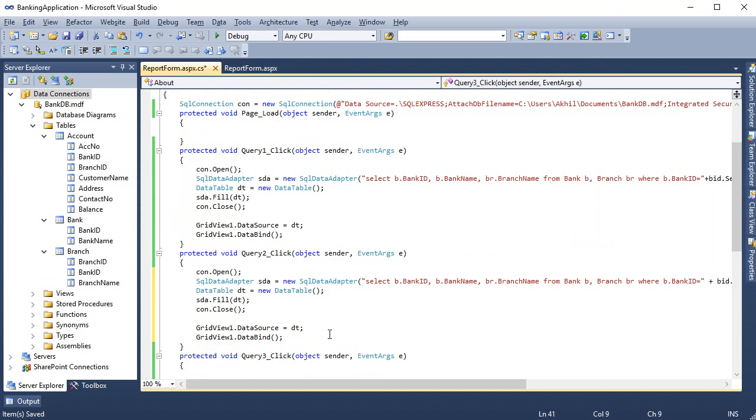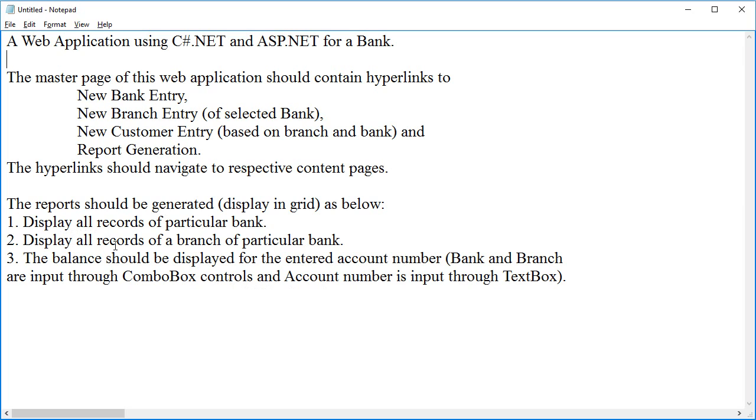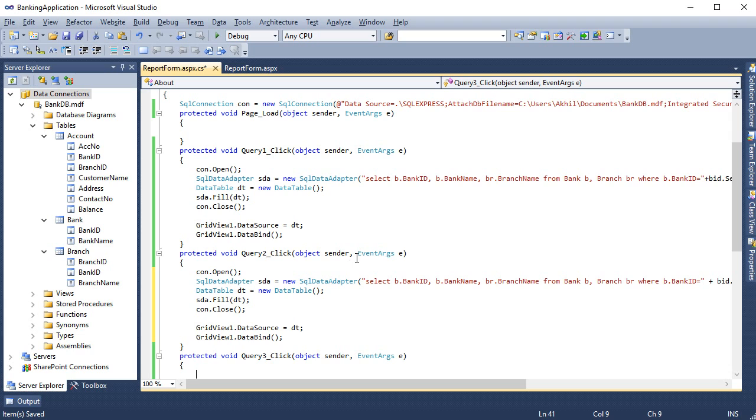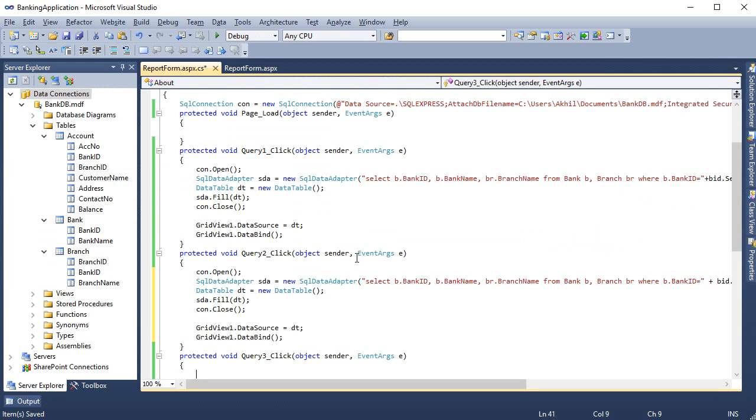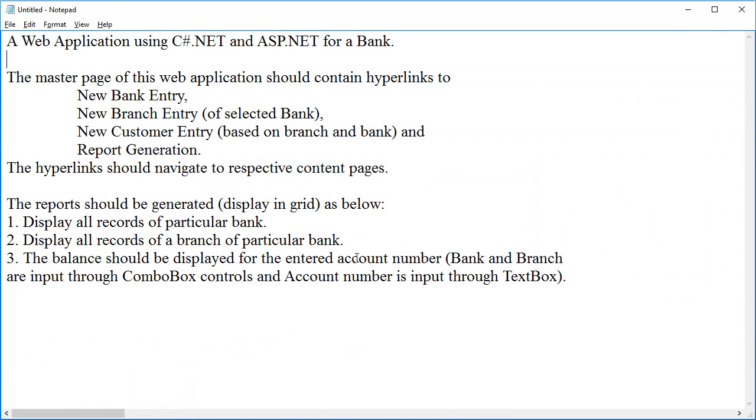Okay, so they're telling display all records of a branch of particular bank. So you again need, guys, the second one is tricky. They are asking to display records of a branch of particular bank.